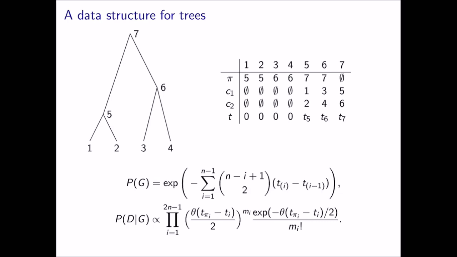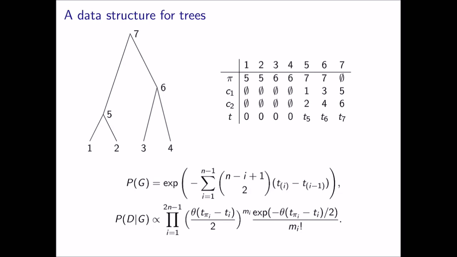So this is just a matrix of numbers. The index at the top, you can think of as the indices of my nodes on the tree. So indices 1 through 4 are leaves, 5, 6, and 7 are ancestors. Pi tells me what is the ancestor of the corresponding leaf. So the ancestor of 1 is 5, the ancestor of 2 is 5. That's this coalescence event over here. 1 and 2 don't have children, so this empty set is just a null symbol, meaning there's nothing there because they're leaves. And the branches they subtend start life at time 0.